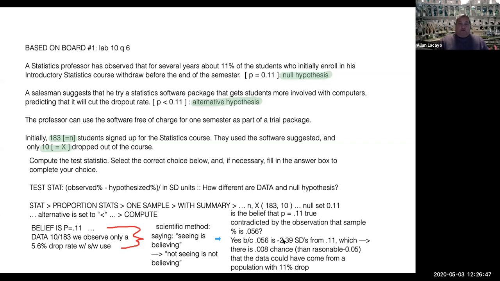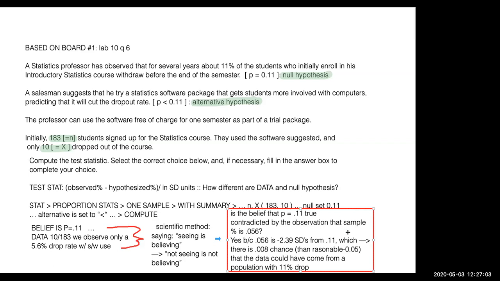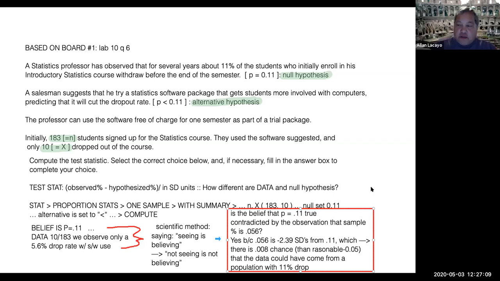I hope that clarifies things even more for those of you who are getting a little bit ahead and working through this chapter here. So do you see how we use, Jan, the p-value and the test statistic in the thinking? Yeah. Okay. So that's how you would use it in question 6.